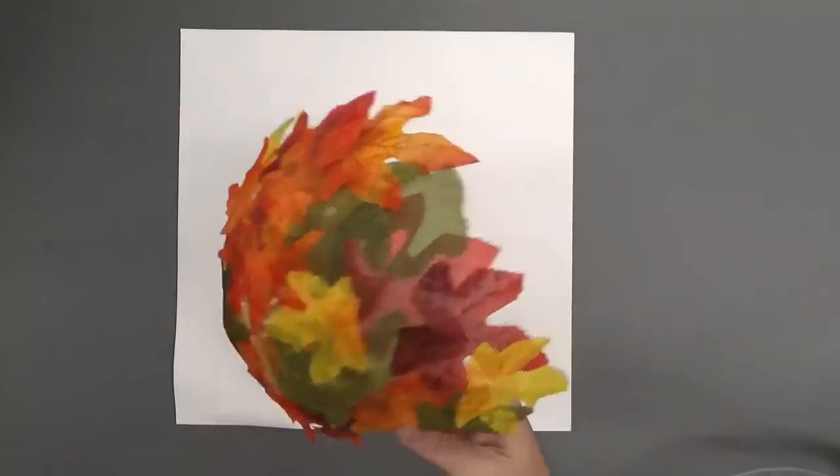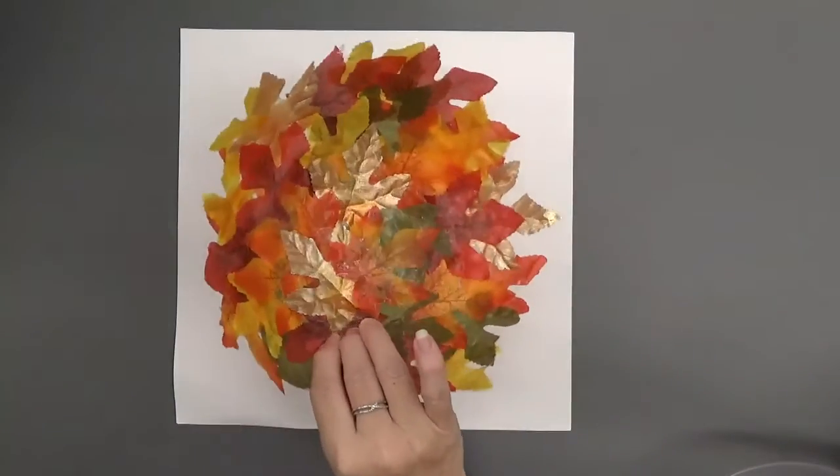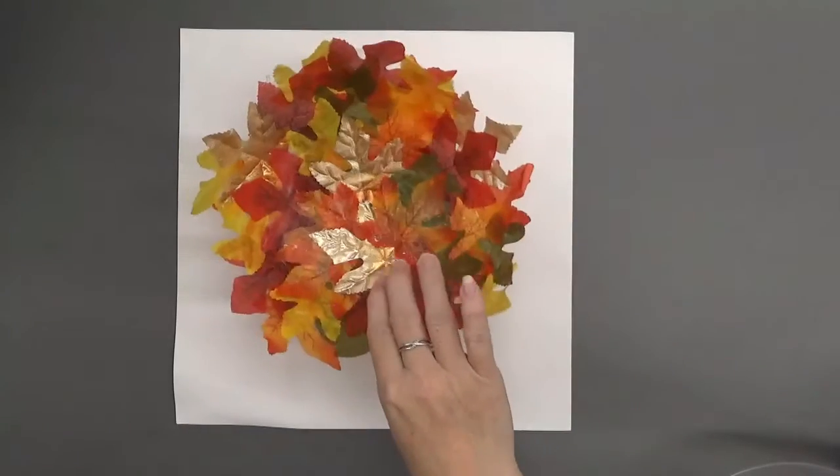I'll be showing you how to make this beautiful leaf bowl. It's a very simple project. This is the finished product.